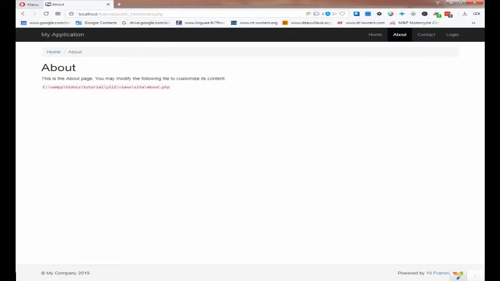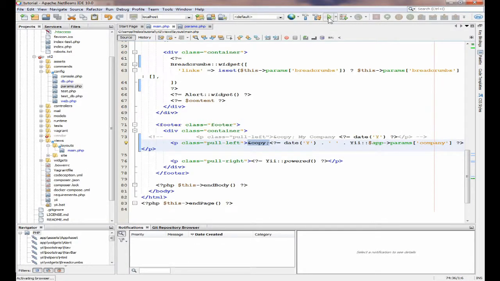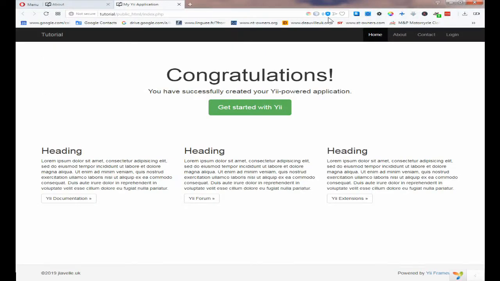That was what it looked like before. So let's run a new copy. And success! It works. So as you can see, it's now served from tutorial. Okay, it's served from tutorial. The title is tutorial, and you can see at the bottom it's got the copyright symbol, the date, and my company name. So everything is up and running, and we're all good to go.